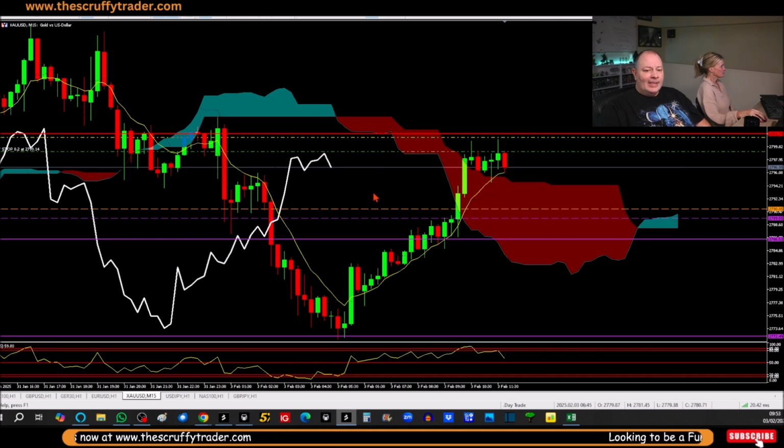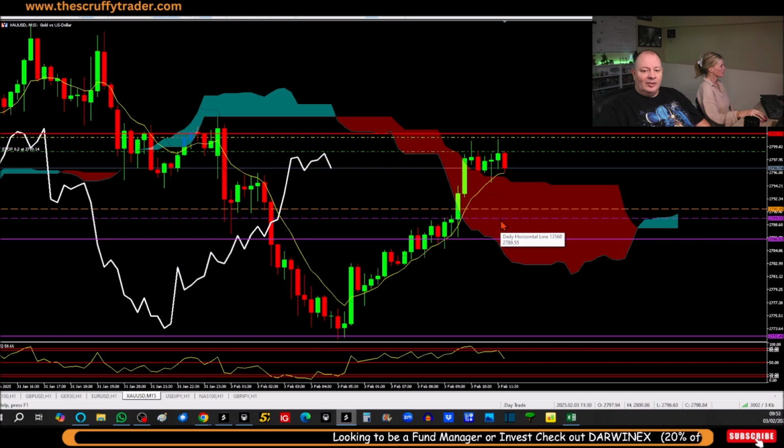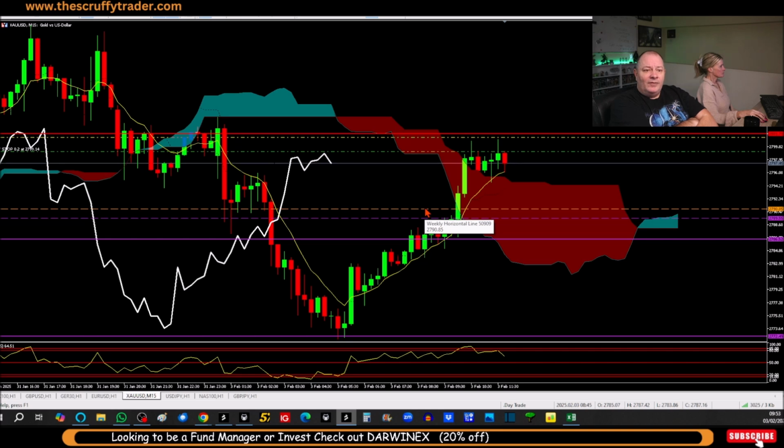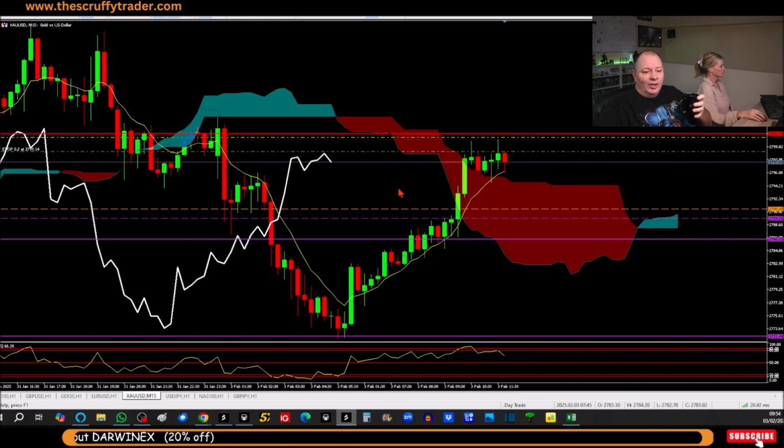That's it. That's Ichimoku, and I'm quite happy with it. Again, everything tells me it's okay, because that's out of the noise as well. So all we're doing is we are just going to capitalize on moving it backwards to then move forwards. Now you can put lots of money on this if you want, but a couple of quid's fine. And if you get 10, 15 pips, which is reasonable, well, then you're going to get 15, 30 quid. Do that every hour. That's a bloody good hourly rate. So that's what we're going to do for the next hour.